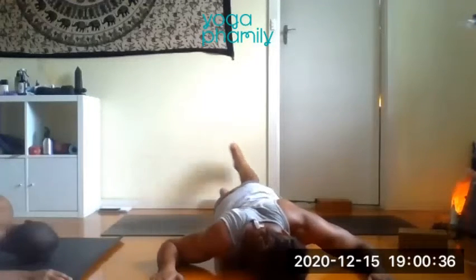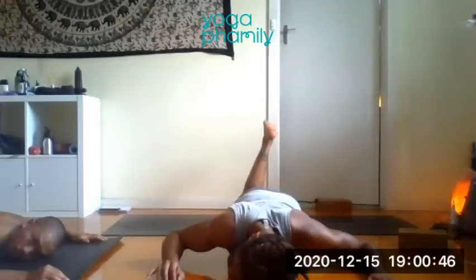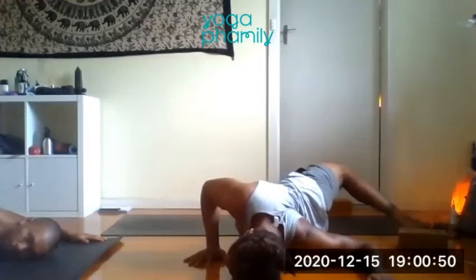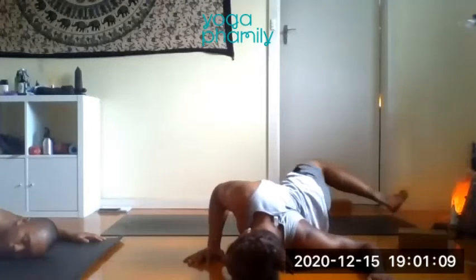Slowly roll back to center. Good, and change. Left ear down. Bend your right knee. Bring your right hand by your chest and roll over onto your left side. Good. Roll back over onto your belly.